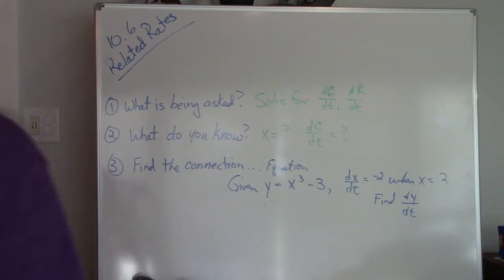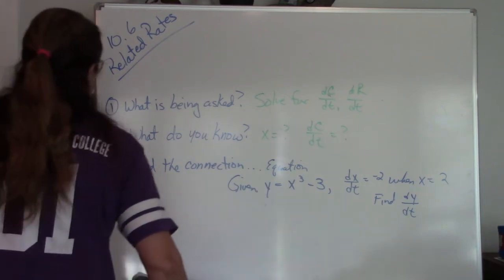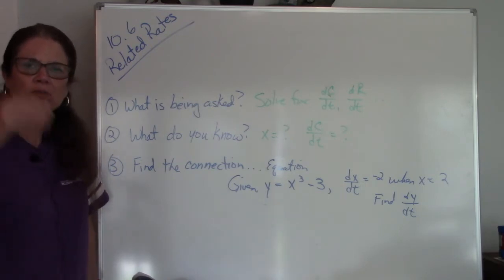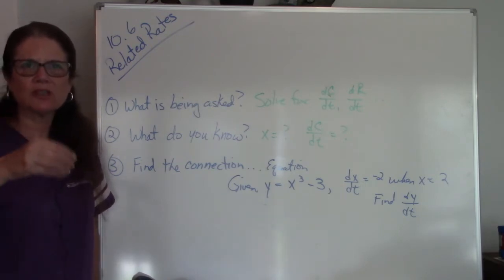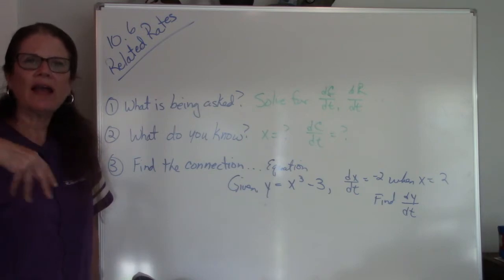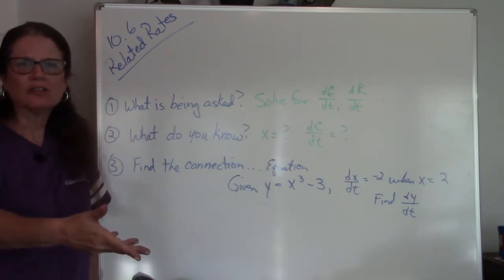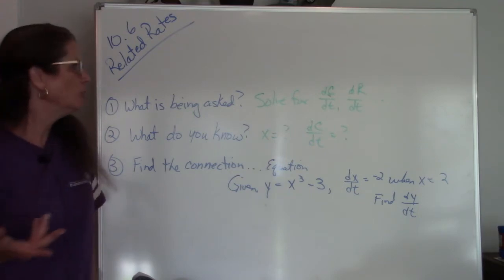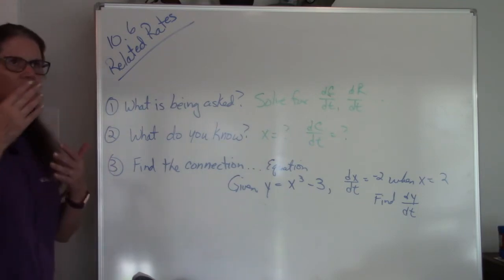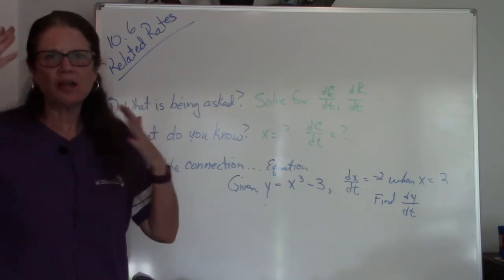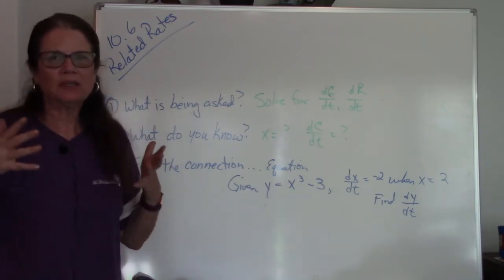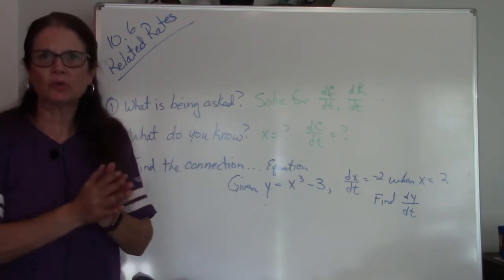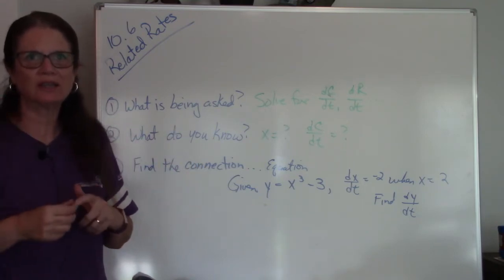All right, so this is our last section in 10.6, and it's all about related rates. So what we're doing is we're taking our implicit differentiation procedures and processes, and we are actually finding values. So we're looking at how things are related in terms of their rates. What you want to do is walk through a logical process whenever you read these. I'm going to show you one that's just direct, and then we're going to do a couple of word problems so that you can see the connection.